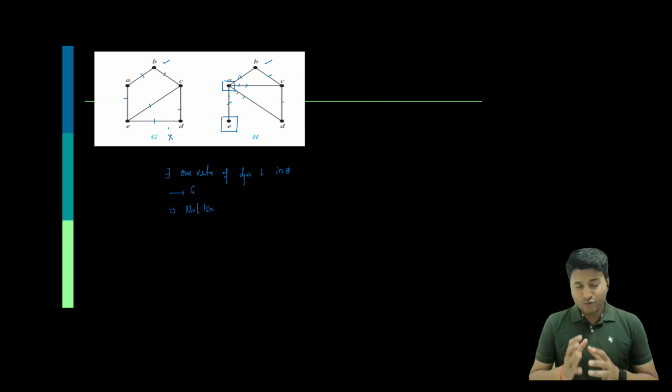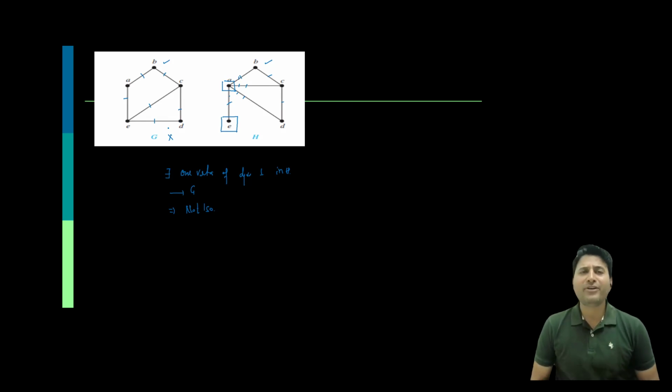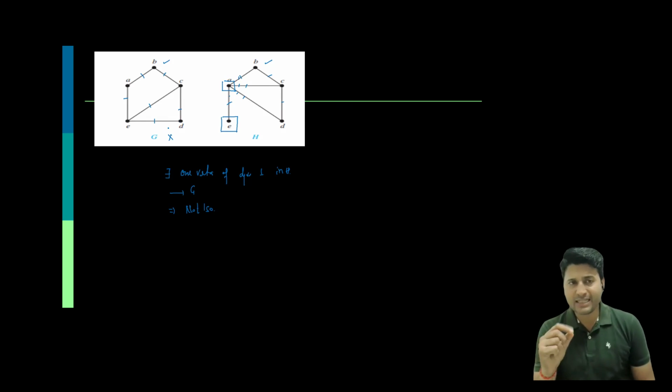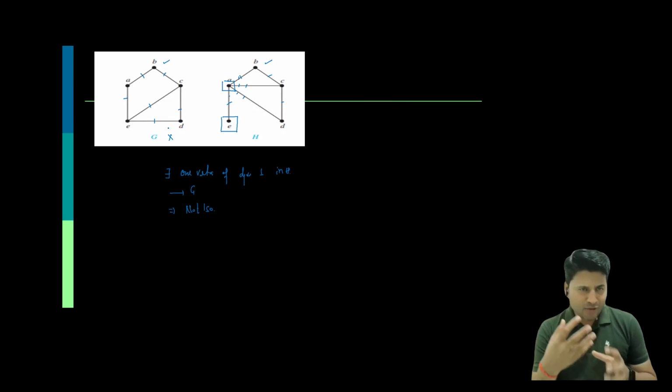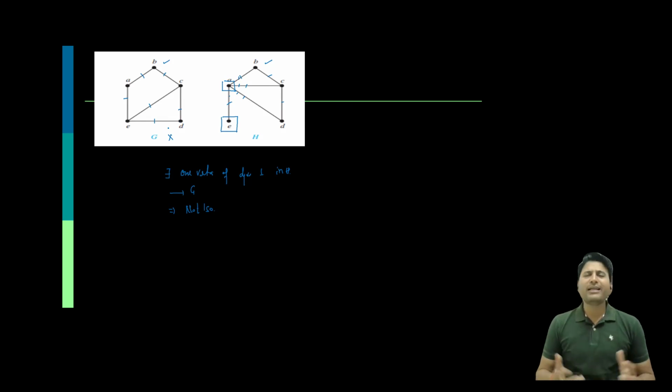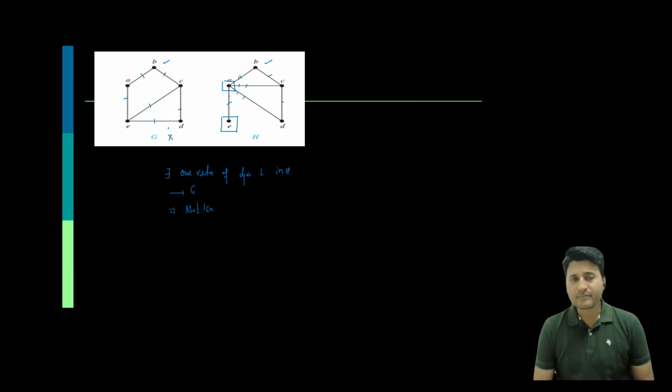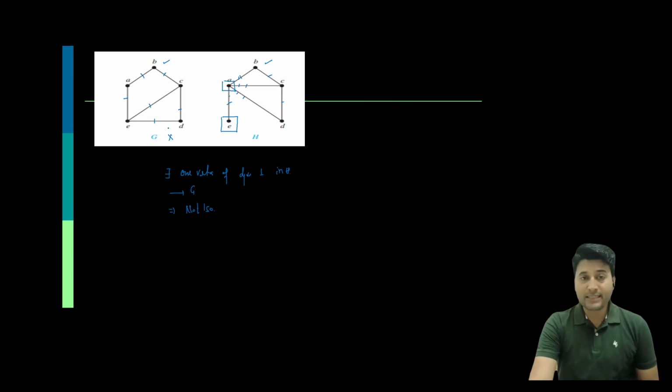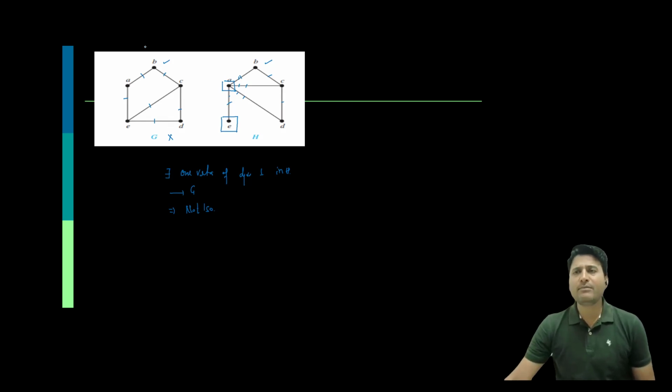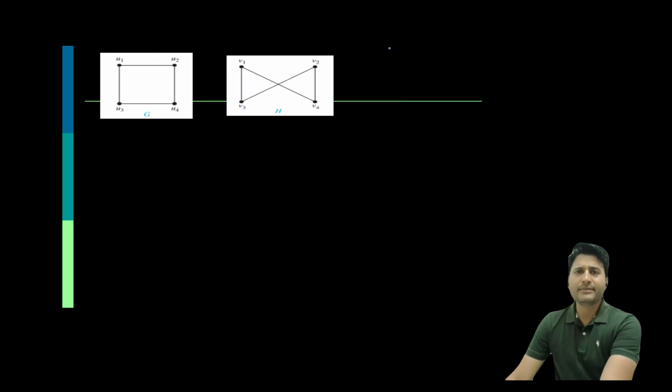Okay. So when the question is asking to check whether the graphs are isomorphic or not, we are supposed to first check the characteristics between them: edges, vertices, degree, adjacent vertices, degree sequence. If you are able to find any difference between them, we call them non-isomorphic graphs. Otherwise, we call that pair of graphs isomorphic graphs. I hope you understand this example. Let us take one more example.